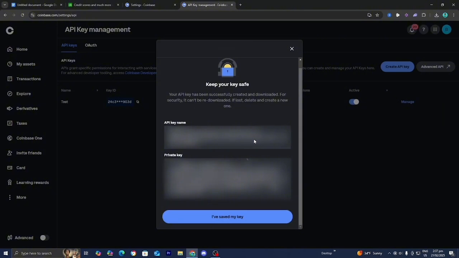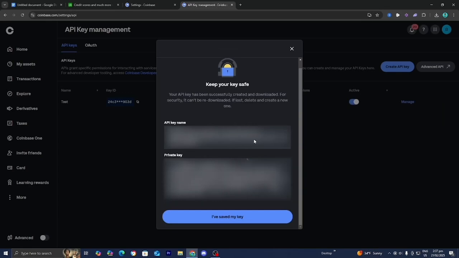I recommend that you copy them and save them somewhere that you know is safe. I even recommend you write these down on pieces of paper because that's how serious it is. Please make sure to save this information right here because it is only going to show up one time and then it's never going to show up again.